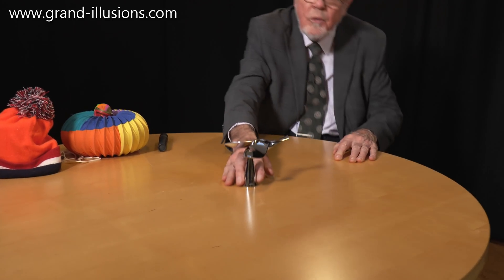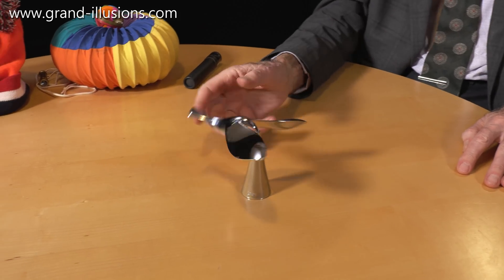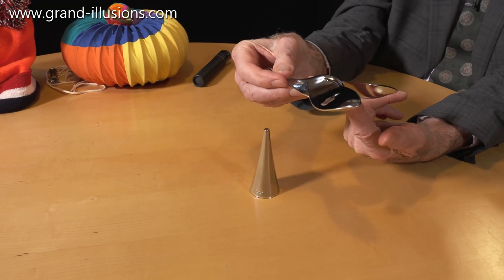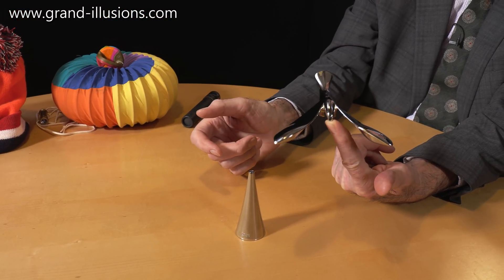Around about Christmas time I received presents for Christmas, but also at Christmas things I was going to purchase, or people want to exchange things with me, so I've got a collection of things which come from both categories. This was one that I received at Christmas, not for Christmas, from Ray Hall, and it's a very, very beautiful version of this impossibly balancing thing, where because of the position of the point where it's suspended and the centre of gravity, it will allow you to put it anywhere like that.